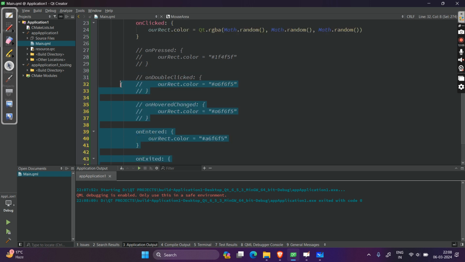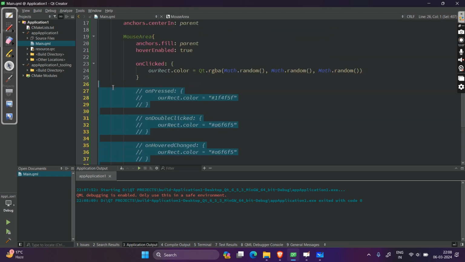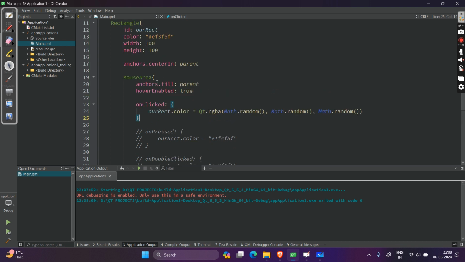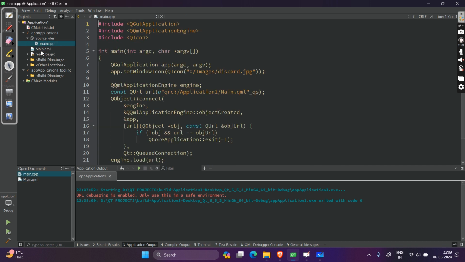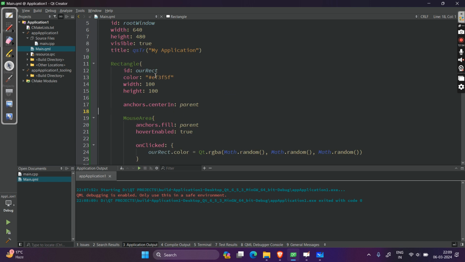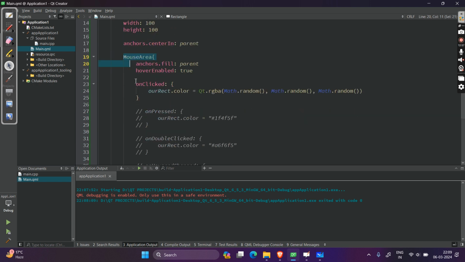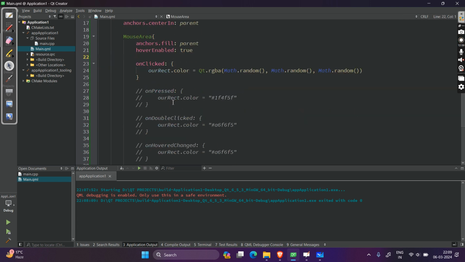Now I keep on saying signals, and I'll tell you what signals exactly are, but think of it like when you're working with MouseArea, when you click, some action occurs, right? This signal means we reach this part of the code when that action takes place, and then we execute this line of code. So I'll tell you signals and slots a bit later when we combine this CPP file, the backend, with the UI part, the front end, right? So for now, you can see how MouseArea works, right?